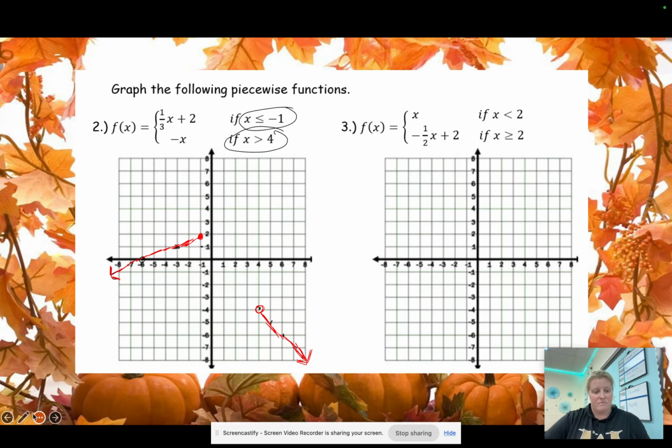Let's do it again. Let me switch back to black ink. All right, we're going to graph 1x, so we start at 0, and we go up 1 over 1, and then we connect and make a nice pretty line. I go down here and do the same thing. All right, then I'm going to switch to my colored pencil. I need to put an open dot at 2, so go over to 2 and put an open dot on your line, and I want to shade the left side.